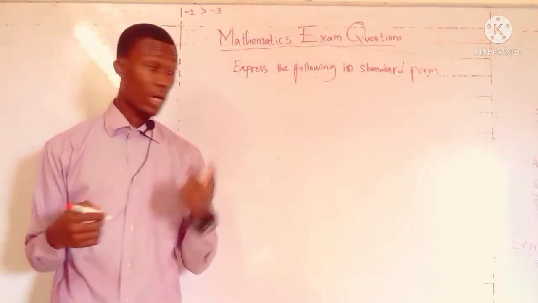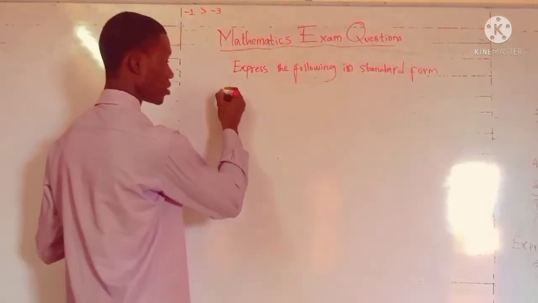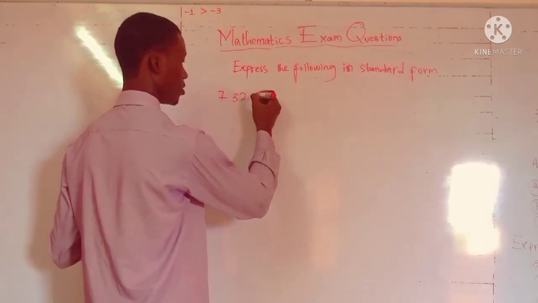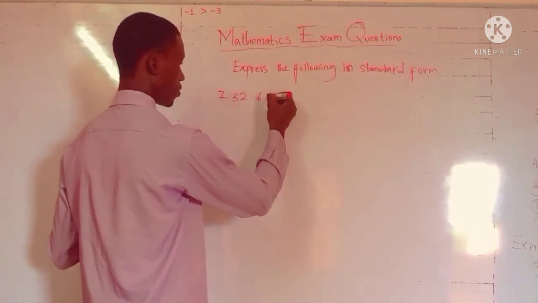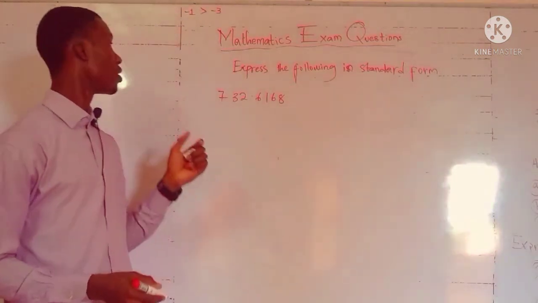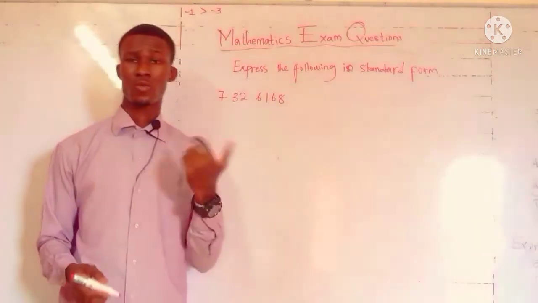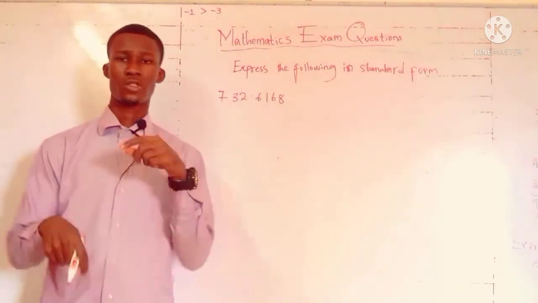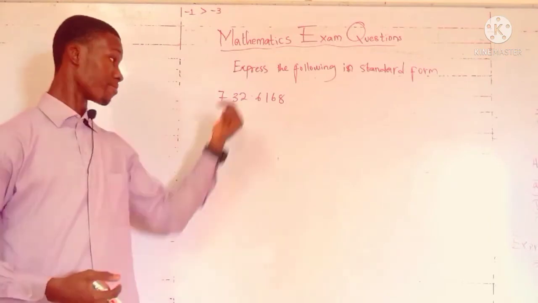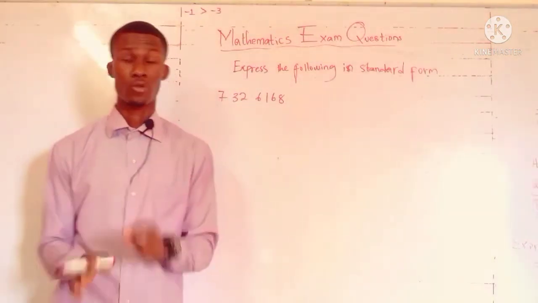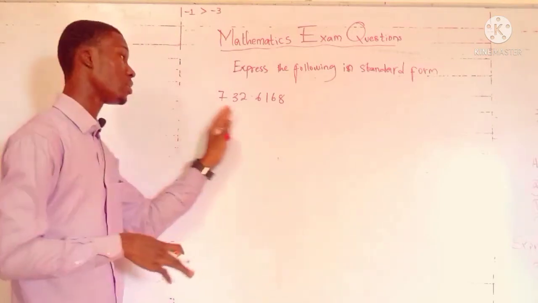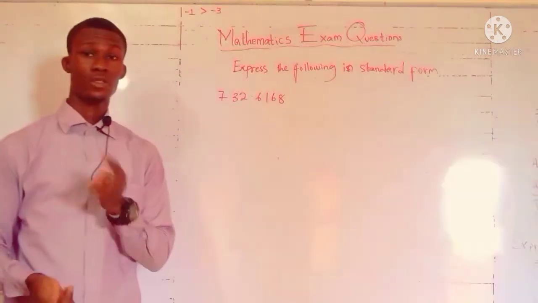So how do we go about this? The first question is 732.6168. This very question has been treated in one of my videos, so try to search for introduction to standard form. I broke it down very well, so I'm not going to take much of our time explaining this. It's very easy. This is standard form.